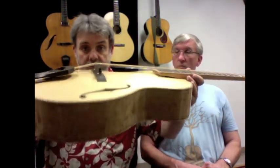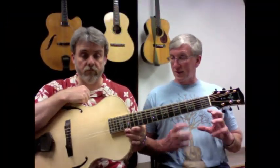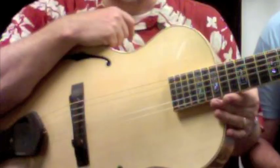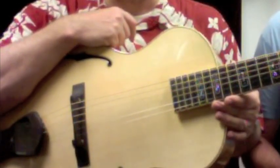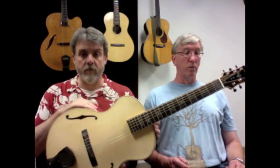It looks like you added a little bit more heft to the bridge too. Yeah, I did that intentionally because my customer's big concern was he didn't want the guitar to sound like his L5. I love the L5s, but he was looking for something that wasn't quite so brittle sounding. Right, and sustains a little bit more. Yeah, sustains more and doesn't have quite the same note separation that you characteristically hear in an archtop. What I found over the years with building archtops is if you have a beefier bridge, both the bass and the part where the strings make contact at the top of the saddle, that tends to warm up the tone a little bit, which I knew was what he was looking for.